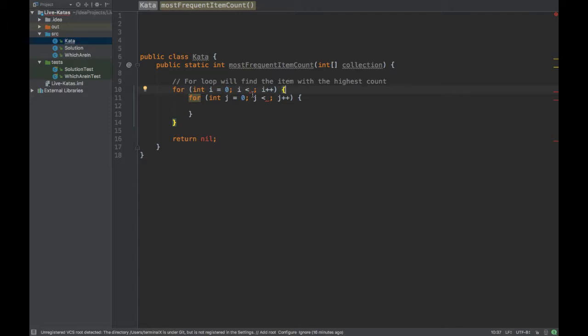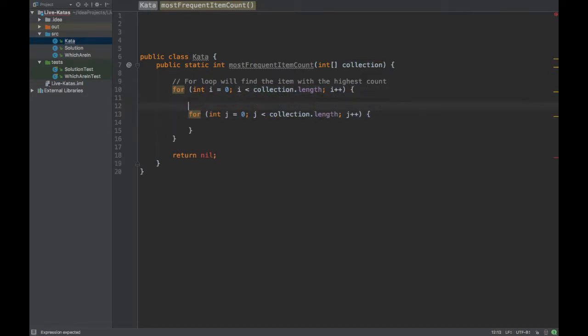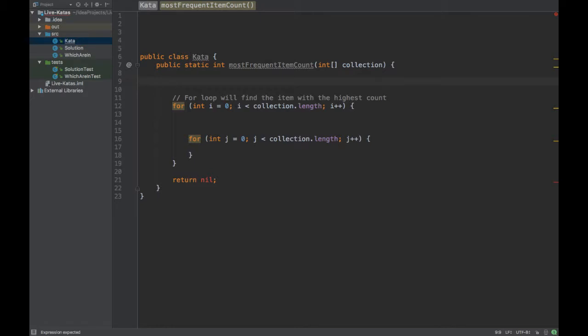So we have our nested loop here, and here needs to be the collection length, and same here. Now, on the loop here, we need to assign the first integer. Let's get this variable in there so we can keep track of the current digit.